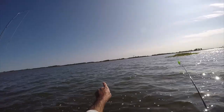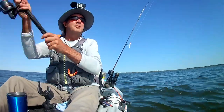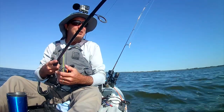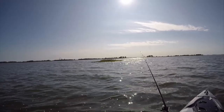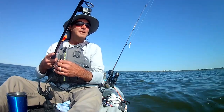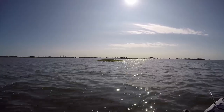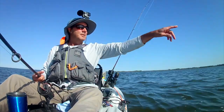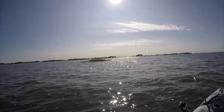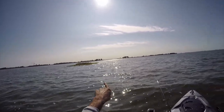We just paddled out. We were at that little island right there — that grass island with that bush on it — and we've moved out to this one. It's almost under. I'm going to drift it here up on the... I see something over there. That was a difficult one with the sun right in my face. Probably looks great on my hat cam. I'm going to fish this northern tip for a few minutes and then move up. Off the southern tip there's a long sandbar — can't see it now because it's covered, but it's exposed at low tide and it kind of hooks around to the right.